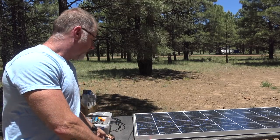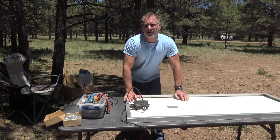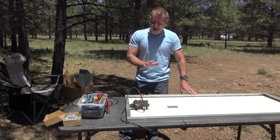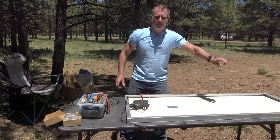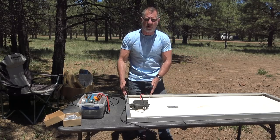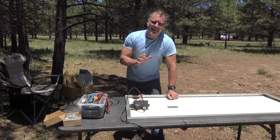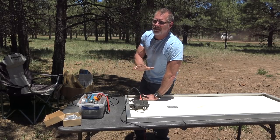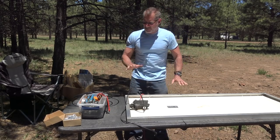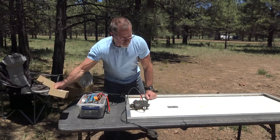I know this panel is good to go. There are going to be pre-made holes for where it's set to go, but you don't have to follow those pre-made holes. If the curve of your roof or something about the install makes you need to move the Z-brackets around, don't be shy about putting them someplace else. Anywhere that makes sense. They don't all have to be uniform the same distance from the corner. One caution: if you're going to drill through the panel, get yourself a piece of plywood and stick it under it so when you drill through you don't push through and hit the back of the panel and bust it.